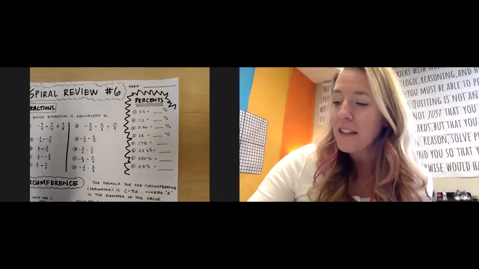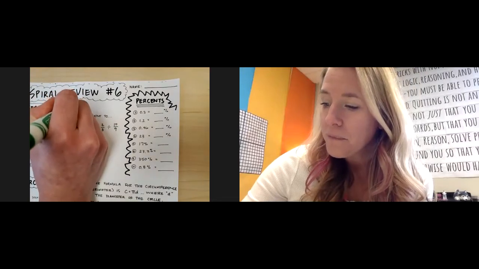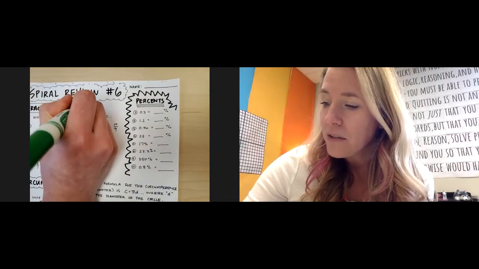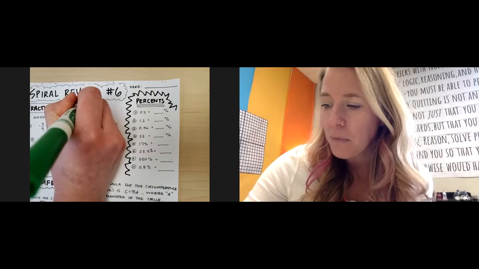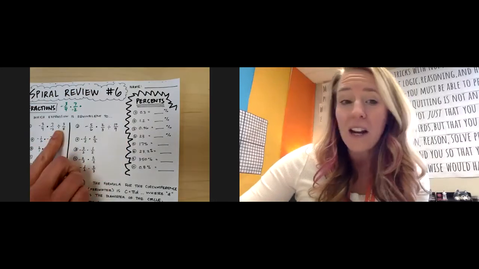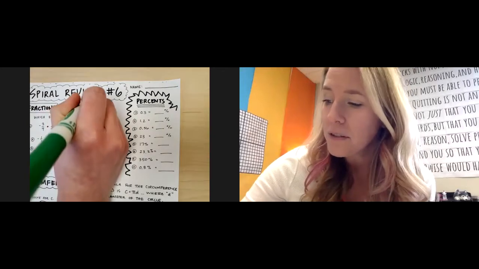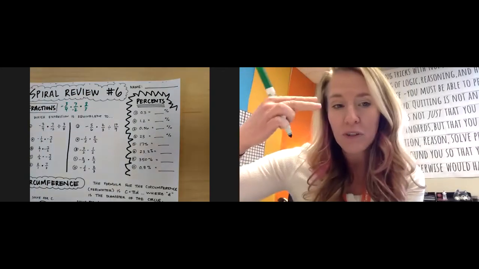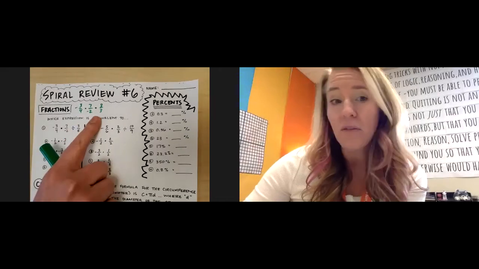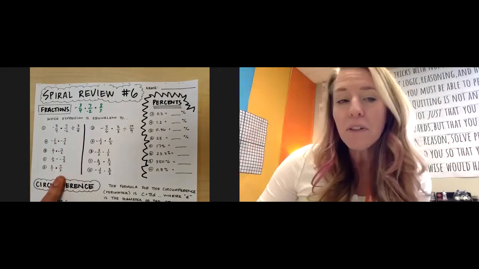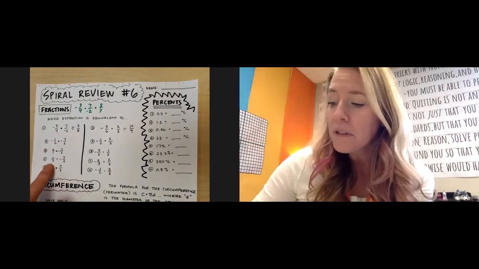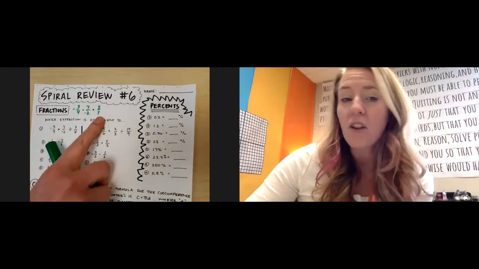So I'm going to rewrite this: -3/4 times 7 over -2. It doesn't really matter where the negative sign goes. But now I'm going to multiply by the reciprocal, 8/3. Okay, flip-flop reciprocal. And then I'm going to solve this, okay? There are a couple different ways to approach a problem like this. You might be able to see it pretty quickly, but I'm just going to solve each of them so that you can see.